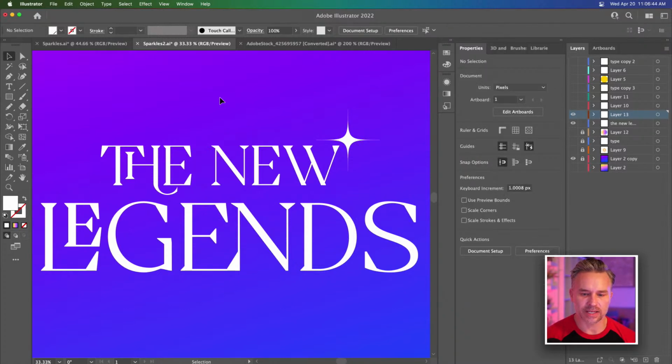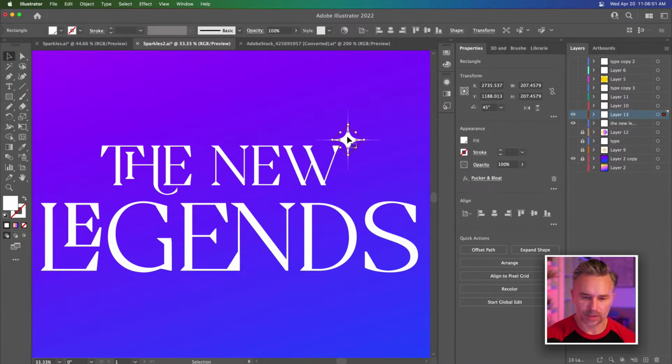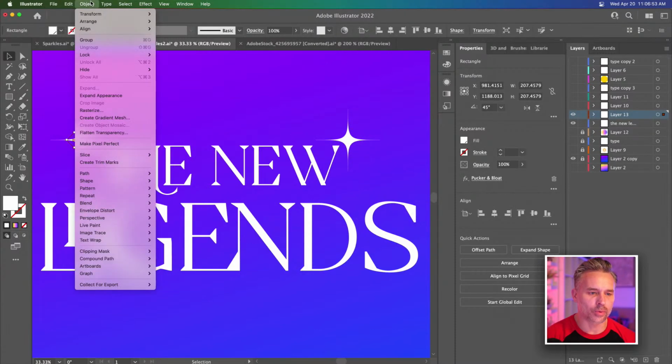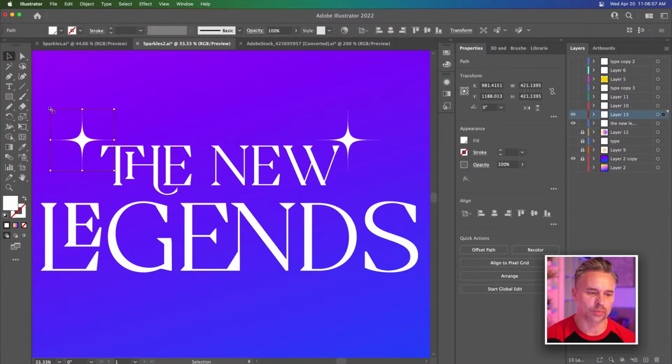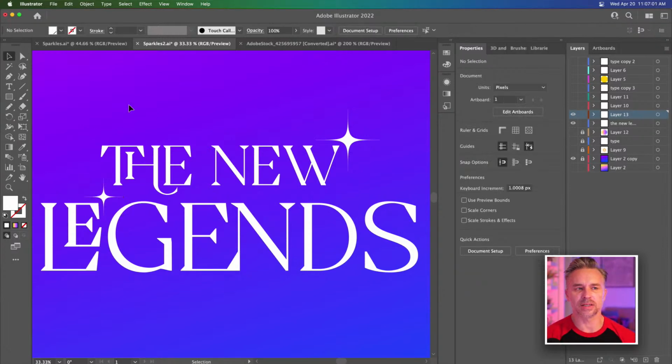Let's, again, take this maybe to the next level. Because I like this, by the way. I think this is pretty cool. By the way, if you don't want, you can always expand appearance, and then you'll have those exact points if you want to work with it that way. But I'd probably throw a couple in here. This just seems to match the design a little better. What if we went super fancy? Let's do this. Let's go super fancy.